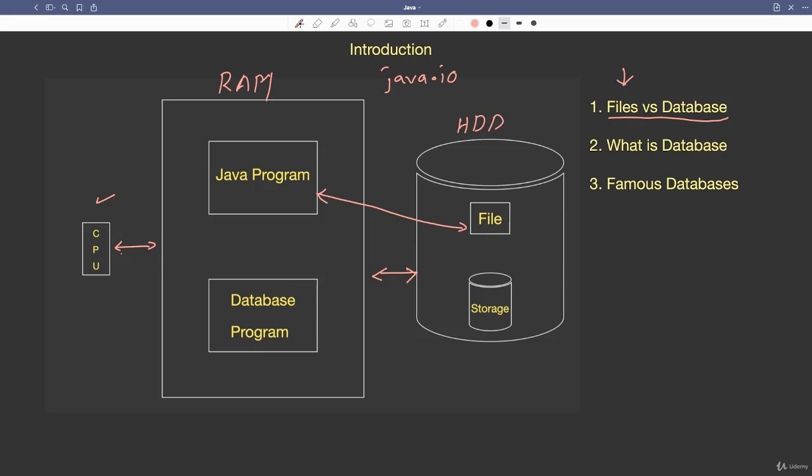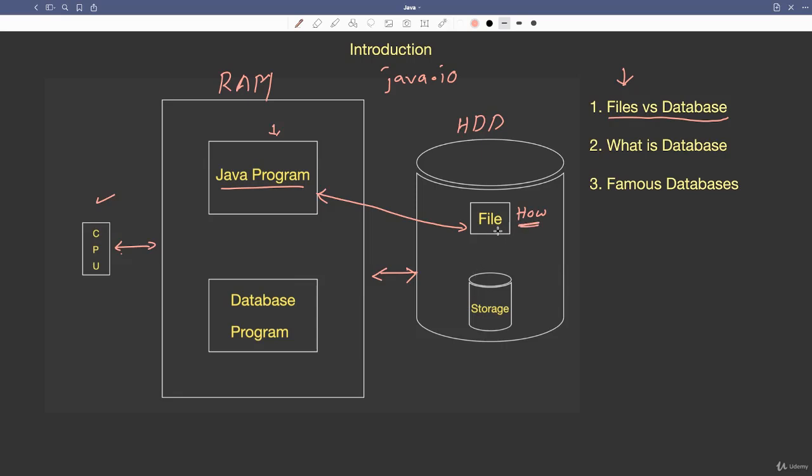Now, the next important thing is how the data is stored in a file, in what format, in what form. A Java program can store the data as it likes in a file, in any format, in any form. And the same program can read the file. So how the data is organized in a file all depends on the Java program. So who writes the Java program? The programmer will write it.